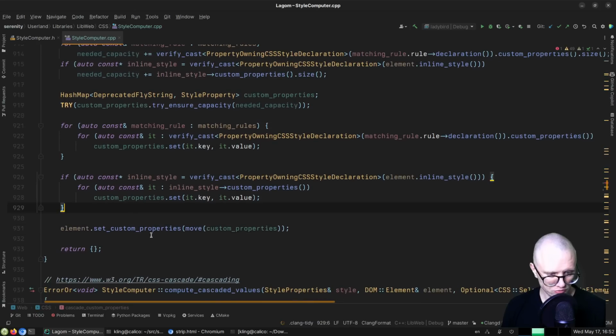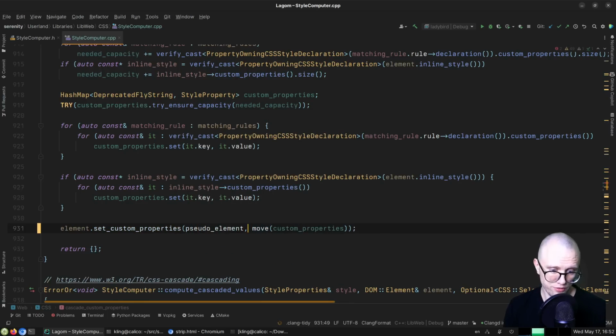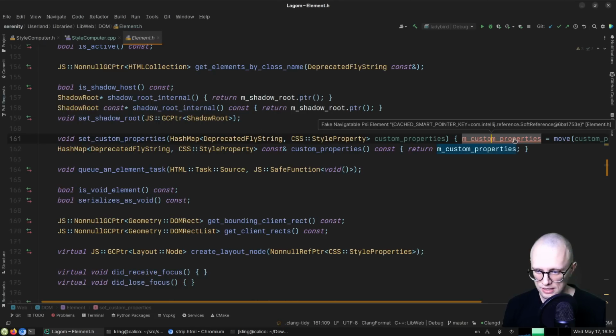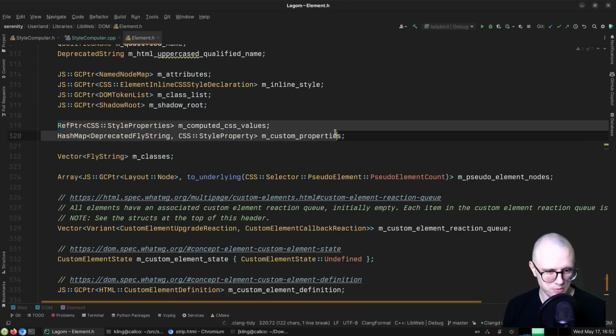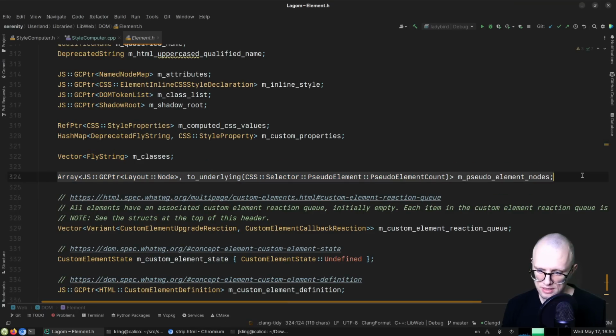But it feels like what we want to do here is just say store these custom properties for the pseudo element and then let element figure out what to do. So element currently has m custom properties, which is just a hash map of the element's own custom properties. But I think we want to do basically the same thing as we do here. This is we have an array where we store the layout nodes for each of the pseudo elements, if present.